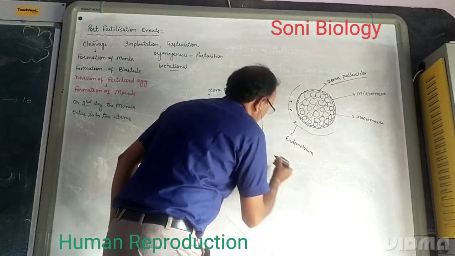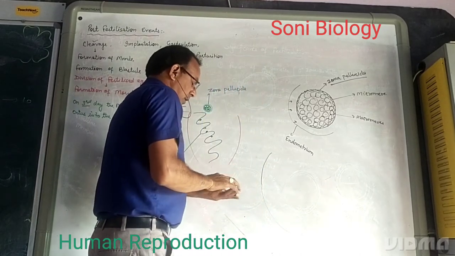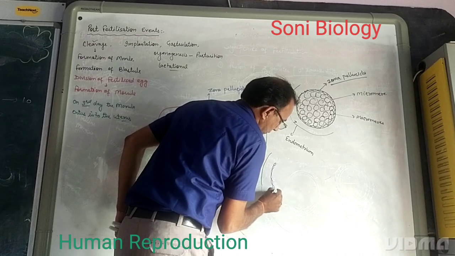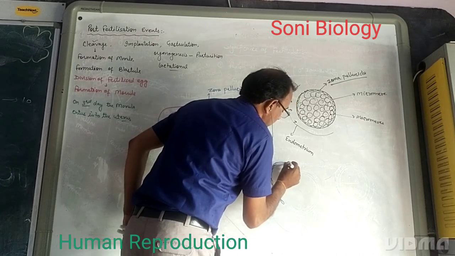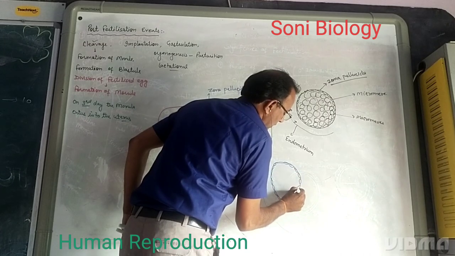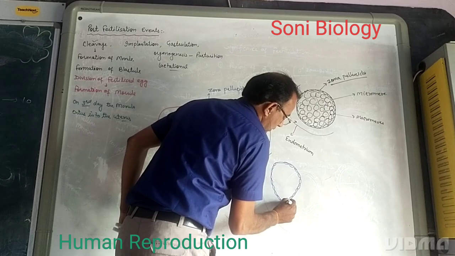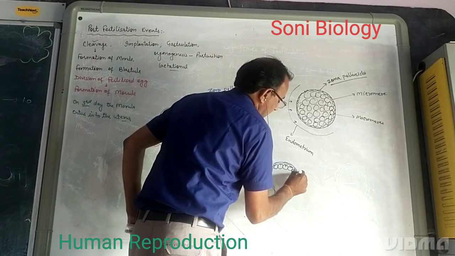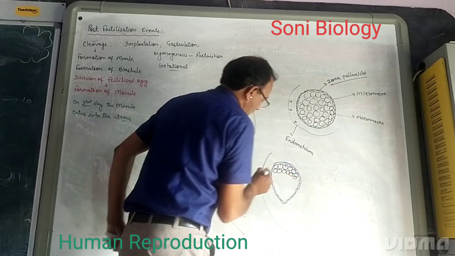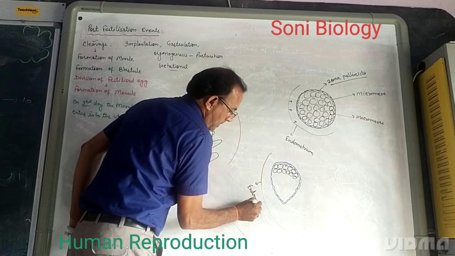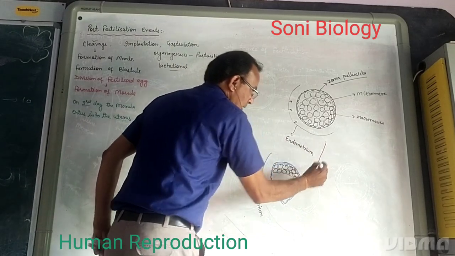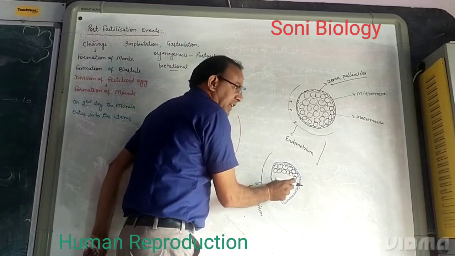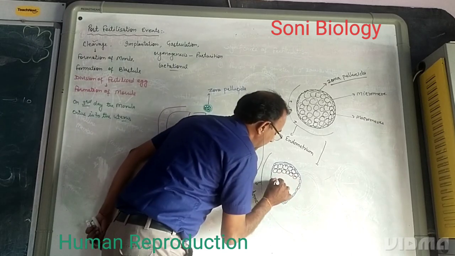Suppose this is the inner depression of endometrium. In this, the zona pellucida is lost by the morula, and it contains smaller outer cells and innermost largest cells. Endometrium. After this, as the nutritive substance starts to pass into the morula, a cavity is produced. That cavity is called blastocoel.